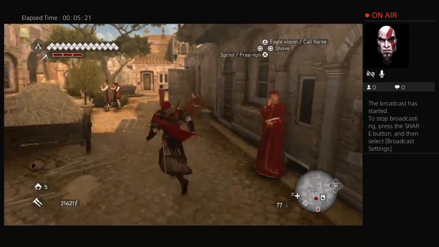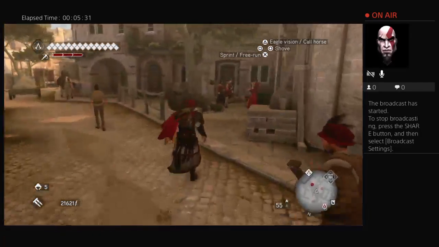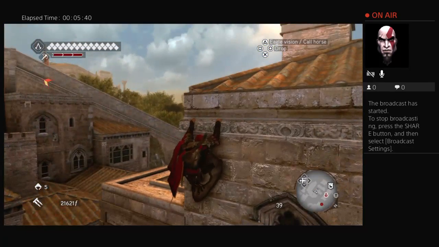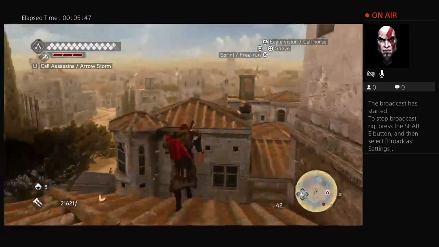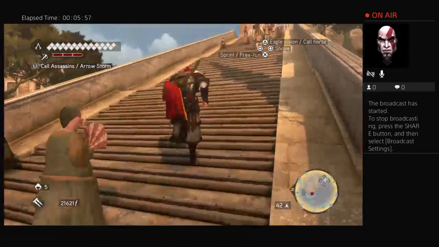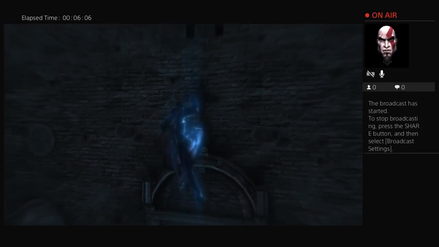Alright, where are we going now? I hate bards. Oh, there we go. There's the walkway. Shit! He shot me! At least I didn't get hurt from that. That's good. Alright, trying to remember where it's at. We'll find out though.